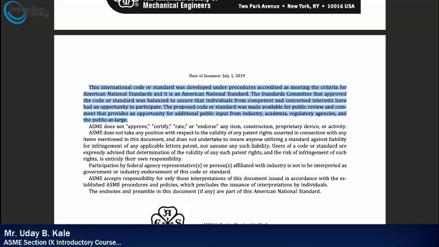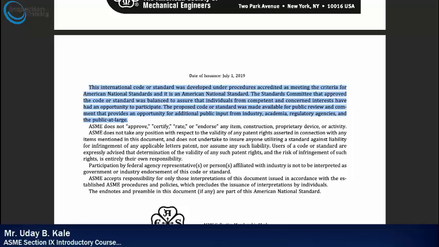So it has been approved by ANSI. The standard committee that approved the code or standard was balanced to assure that individuals from competent and concerned interests, that's where I say subject matter experts, have had an opportunity to participate. The proposed code or standard was made available for public review.